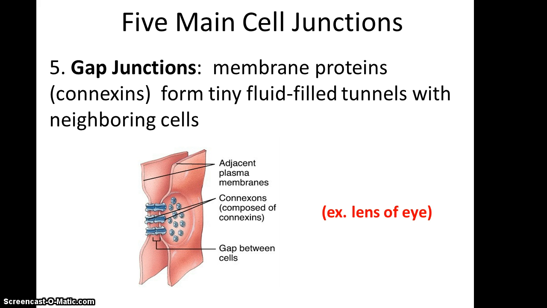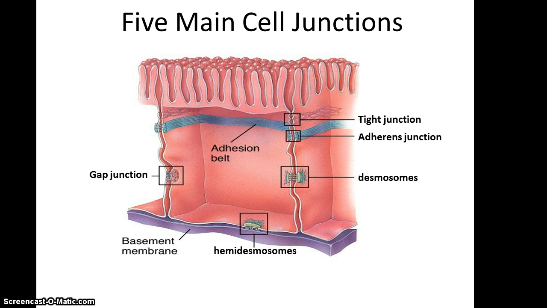However, those cells still need to receive nutrients and to get rid of waste, and this occurs through diffusion through these gap junctions. So here is an image of some cells that possess all 5 of the types of cell junctions. This is never going to happen in the real world, but it does give a pretty picture to help show some of the differences between these different kinds of junctions.